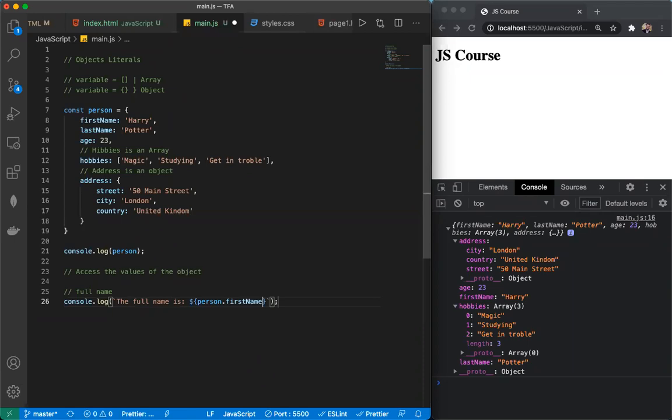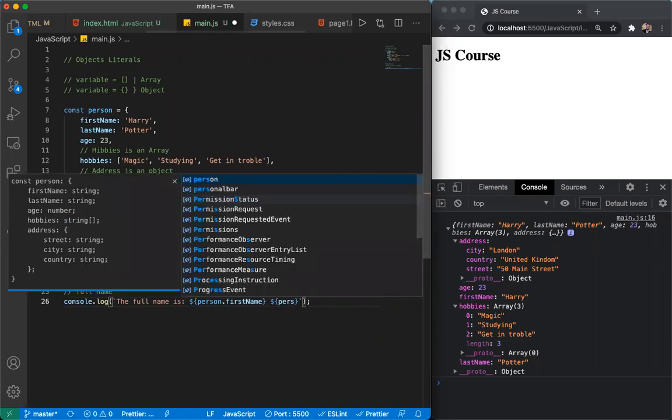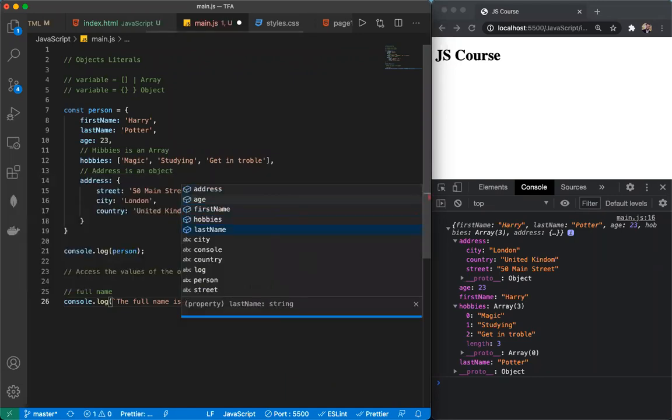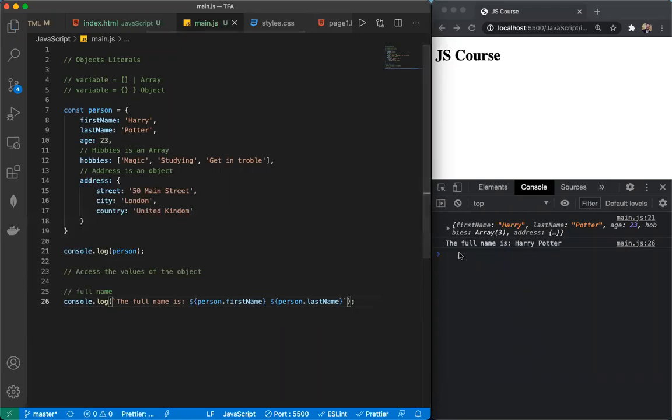So person is a value, and inside that value contains another file which is first name. Do you remember the architecture which I just drew, right? So inside person you will find a first name, then space, again the same thing, person dot last name. Save, and you'll find the full name is Harry Potter, right?